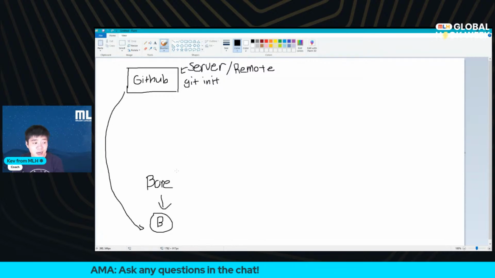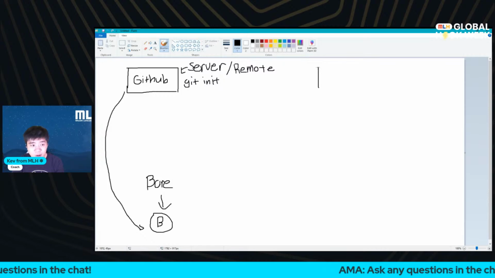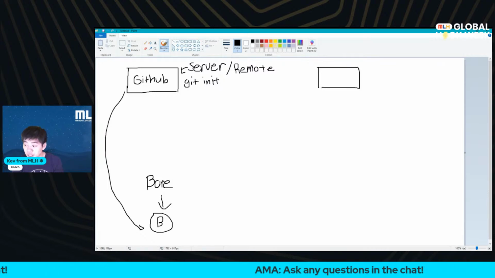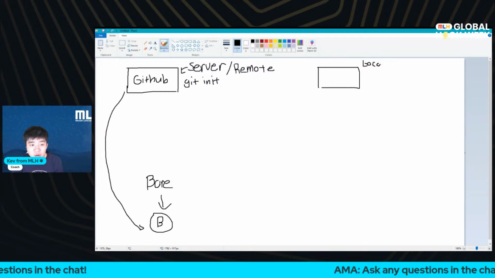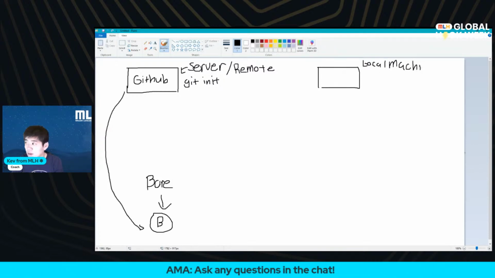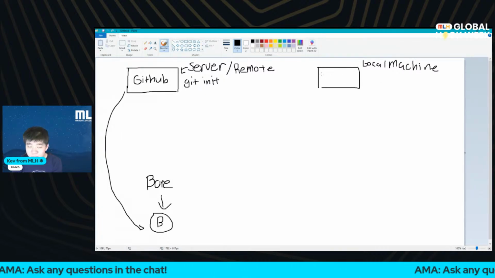And then I have this here. So then I would, let's say, have a local machine. One of the reasons I said local machine actually doesn't have to be local is you can be working on a server. The local machine is essentially just the machine you're working on, that's not the remote. So in our case, we're actually going to be using Replit. We're going to go over that later.